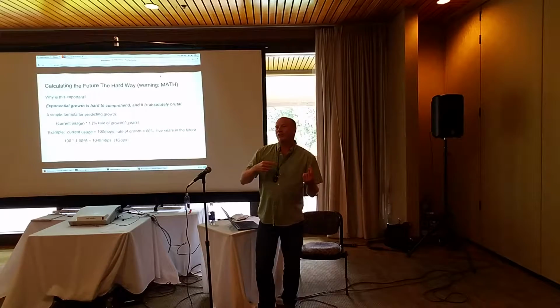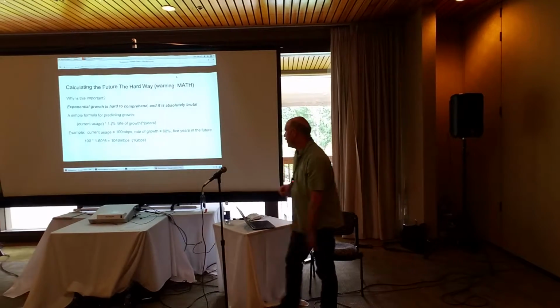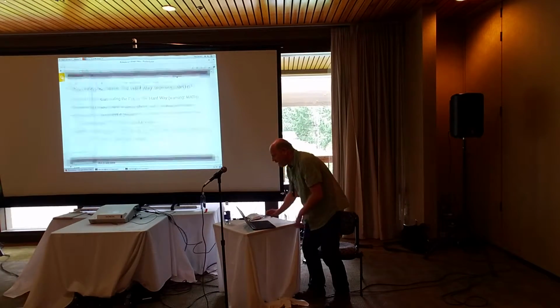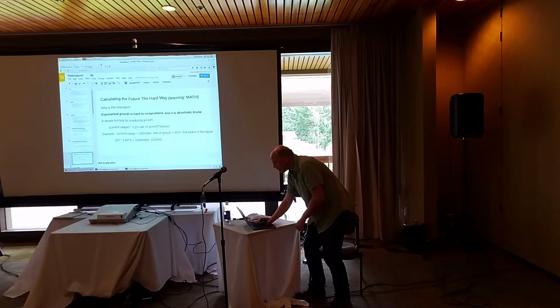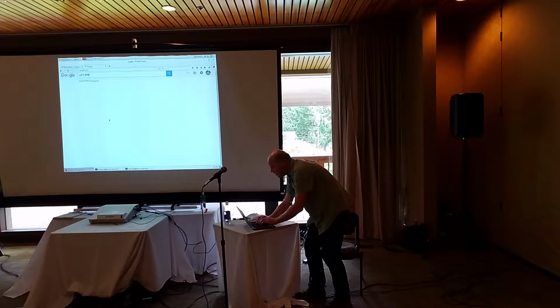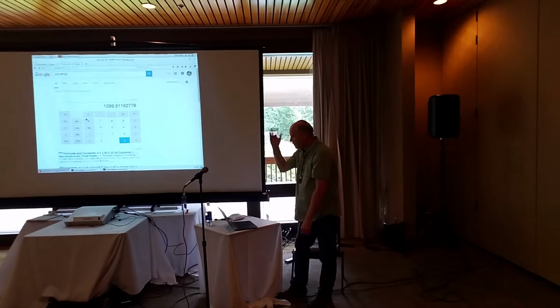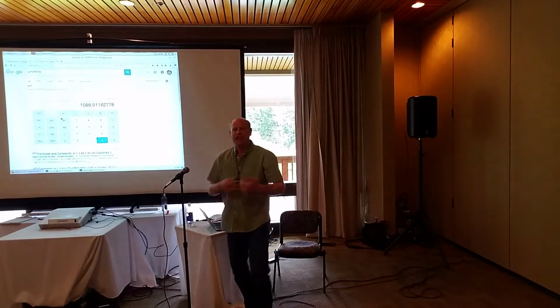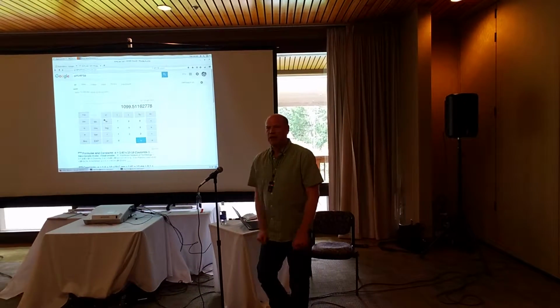And it works backwards too, if you want to look at your historicals, and we'll get to that in a minute. I'll show you what that looks like. And one of the cool things on Google is you can just type that in. If we want to calculate it, we can just do 10 times 1.6. We're doing 10 megabit, 1.7, and let's say 10 years into the future. So if we start with 10 megabit, 10 years in the future, you're going to be using about a gigabit.